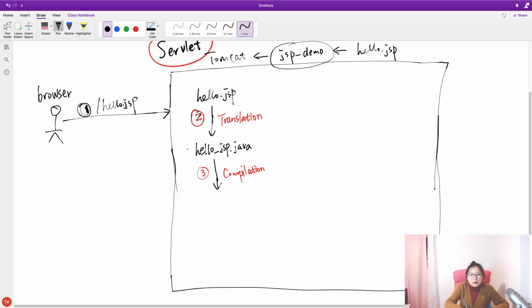Compile to what? Compile to hello_jsp.class. Another step is that when it's a class, it still needs loading, which is loading into Tomcat.